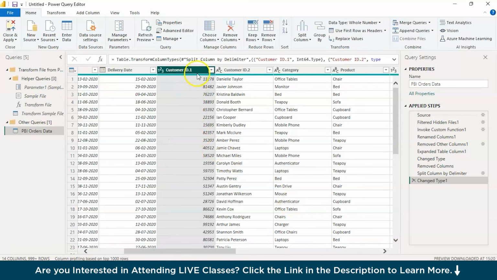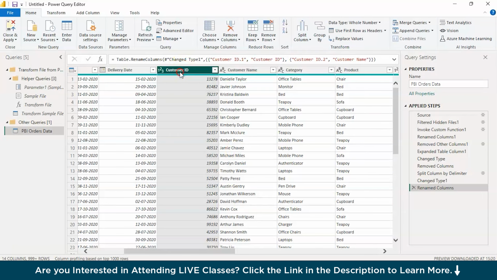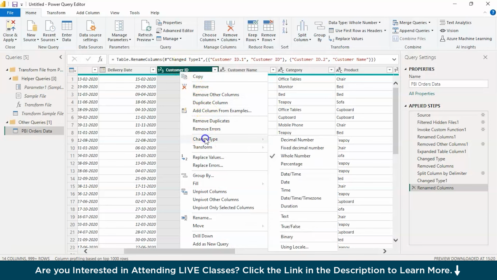Now you have customer ID and customer ID 2. So this will not be customer ID dot 1, it will be just customer ID, and this will not be customer ID dot 2, it will be customer name. Make sure that you watch everything here, right? The rename column step is also being recorded here. Now if you want to change the data type, you can also change the data type.